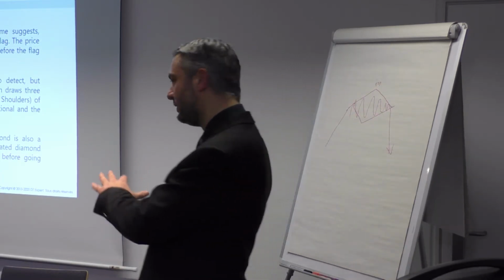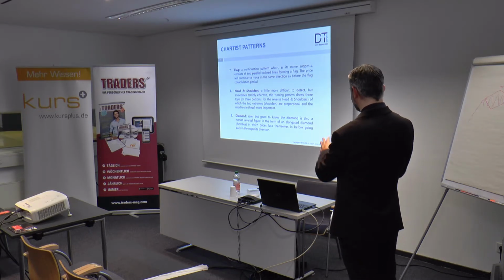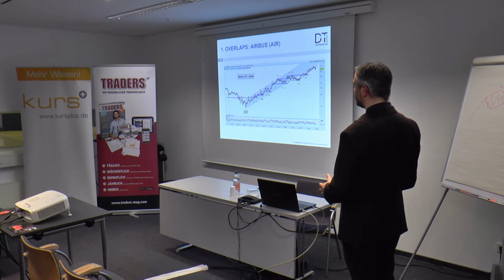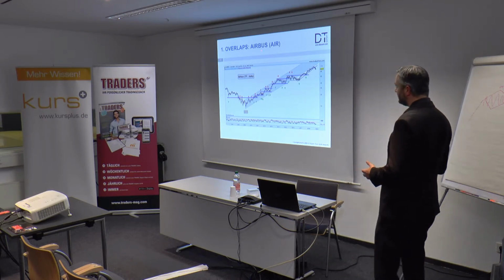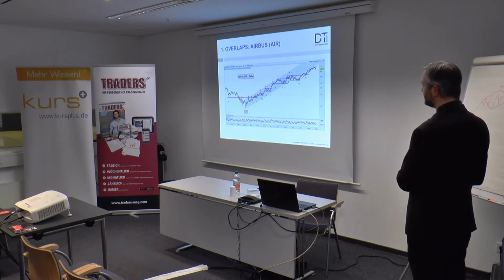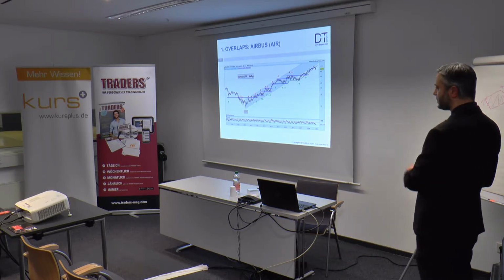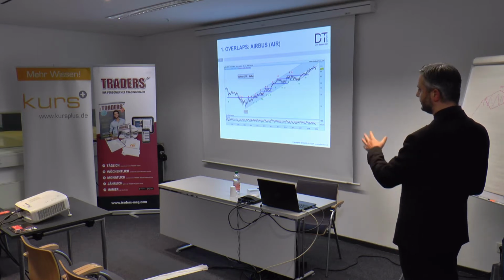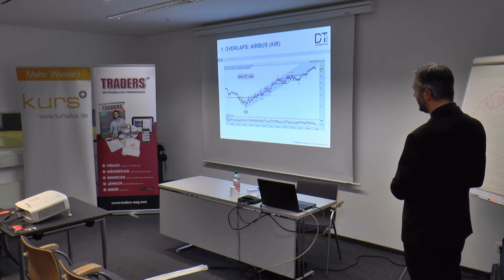Now that I've shown you all that by text and by my drawing, here's the magical part. That means that it really exists, okay? So, yes, we're looking now at the overlap. Do you remember? Okay, this is Airbus, a French company. Not only French, but a major French company. And we don't care about the name of the underlying. As soon as we have a chart, we don't care if it's Airbus, Eurodollar, BMW, or Brent, we don't care.